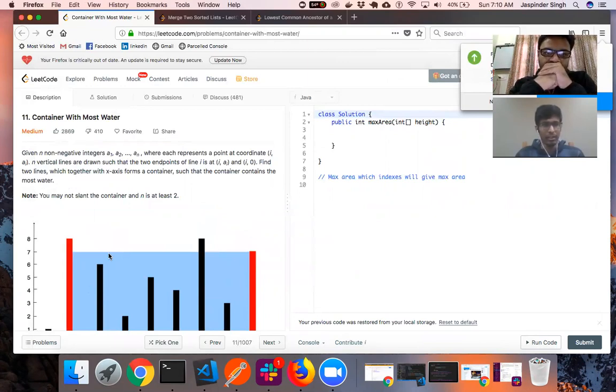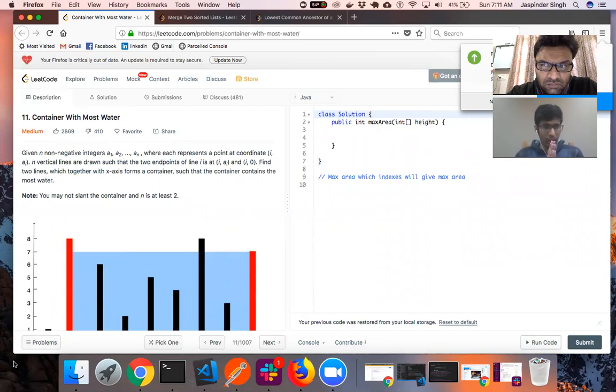The container with the most water, right? Yes. Okay. So given n non-negative integers, where each represents a point at coordinate (i, ai), and n vertical lines are drawn such that the two endpoints of line i are at (i, ai) and (i, 0). Find two lines which, together with the x-axis, form a container such that the container contains the most water.